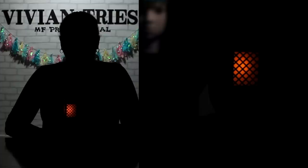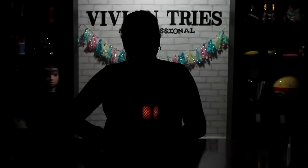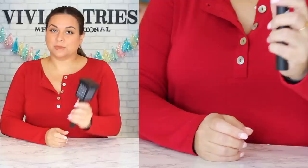It says it's a realistic flame light. It has a pull tab — let me turn off the lights. Look at it! It totally looks like a flame — watch it flicker. It's not as good as some others I've seen, but that's cute for $1.25. Imagine ten or twenty of these as centerpieces! This is without any sun exposure at all — it's been sitting in my studio. Imagine when it gets a good charge from the sun, it might be an even brighter flame. I'm giving this five Vivian heads.